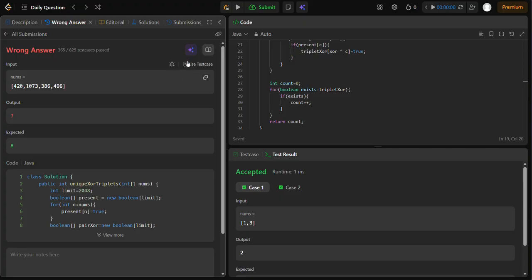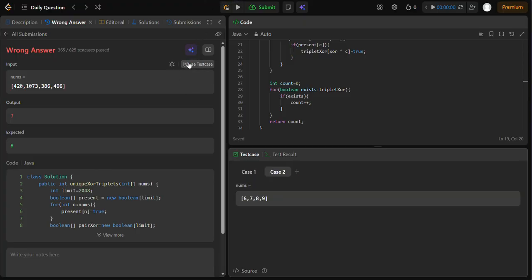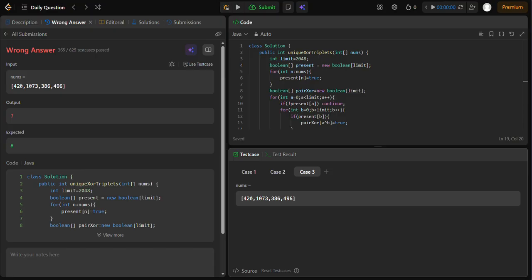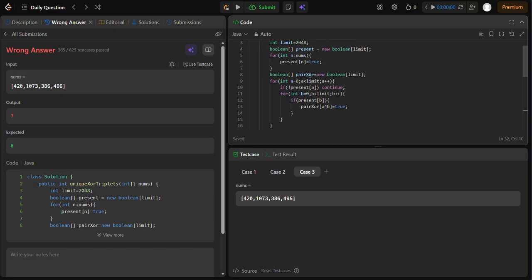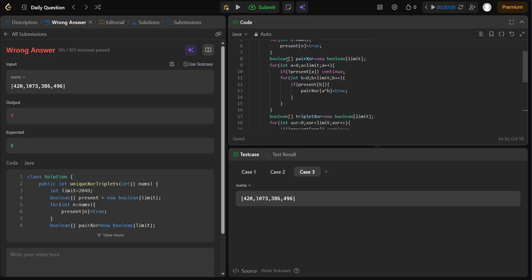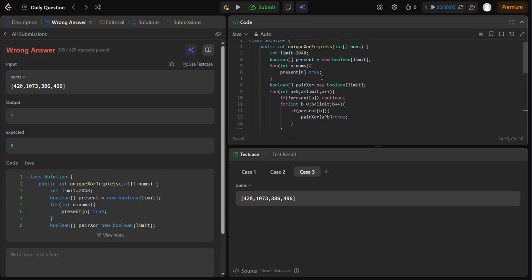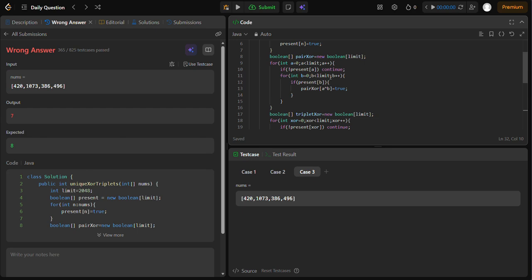Okay, let's debug this. Let's use this test case and check where we went wrong. Firstly, we created a boolean array present, which is used to indicate if the number is present or not. And then we have one more boolean array called pair XOR, which is tested against present. If the element is not present in present, then we just have to continue.